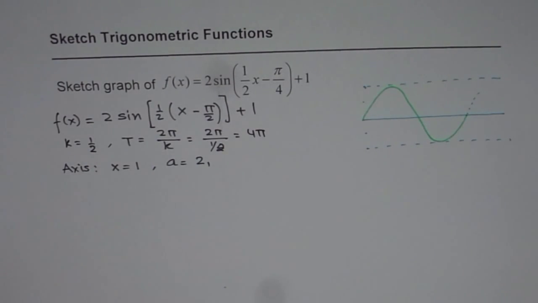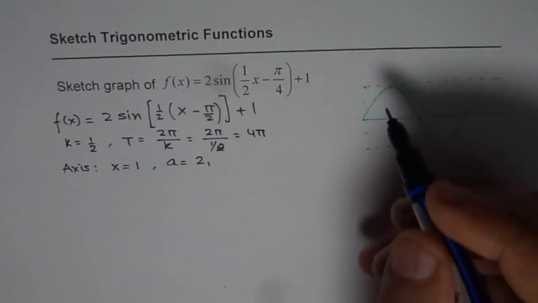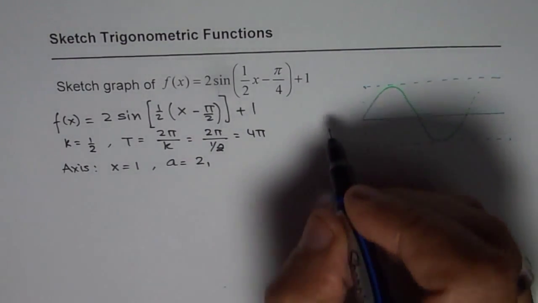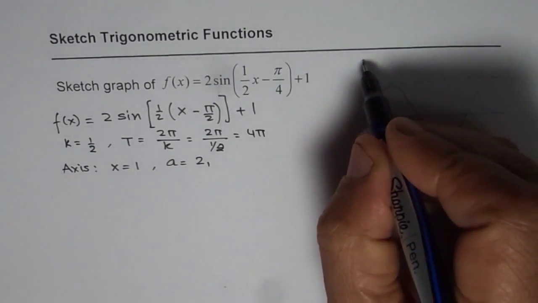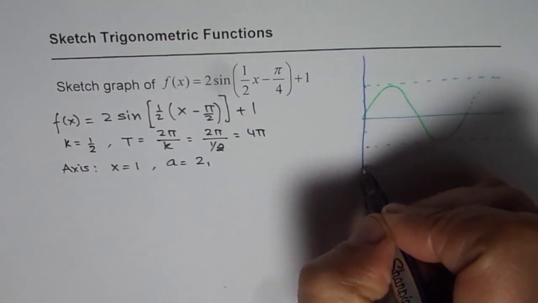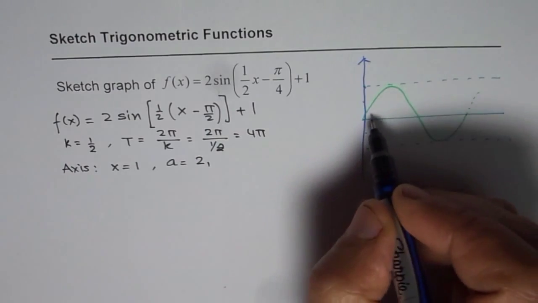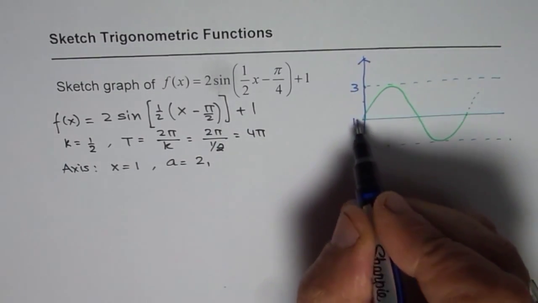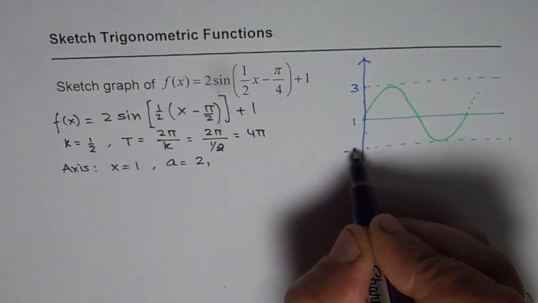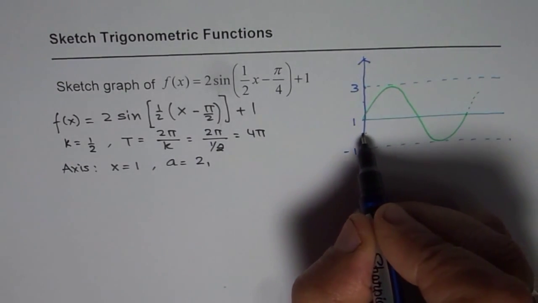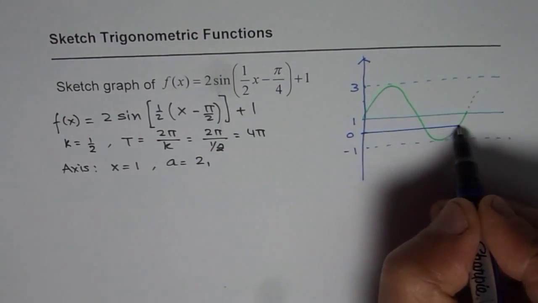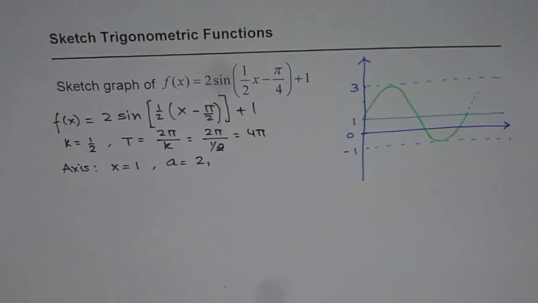Now since we know that is kind of our scale, this is one, we know this is the starting point. Let's say this is my y axis. Now here we have one. This value is one plus two as three. One minus two as minus one. So my x axis is here. Zero value is here. So let me just draw here. You get it.